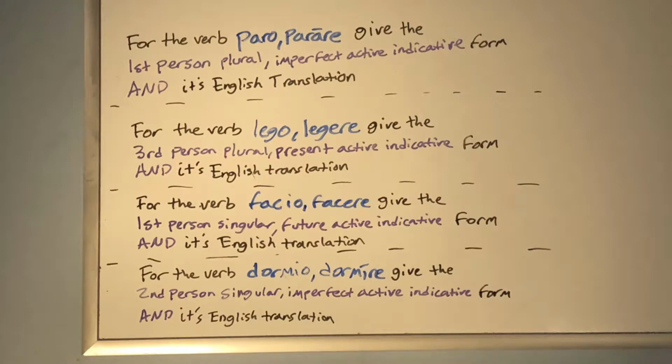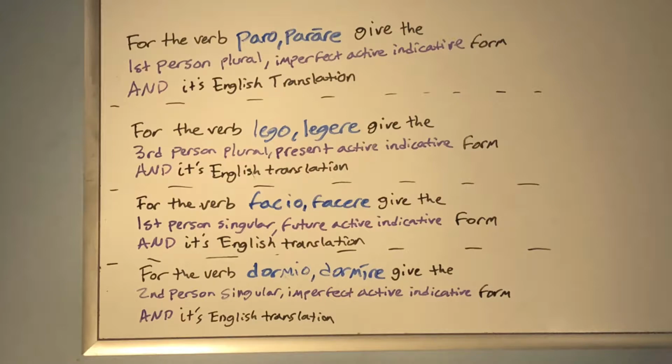So we know that that's going to be our bam, bas, bat, bamus, batis, bant endings. We're in first conjugation, so the imperfect tense will be the infinitive, drop the re, and then you'll add your bam endings to that. So if it was a verb like amo, its infinitive is amare, drop the re, and then amabam, amabas, amabat. Same thing with paro. Parare is its infinitive, drop the re, so it'll be para plus your bam endings.